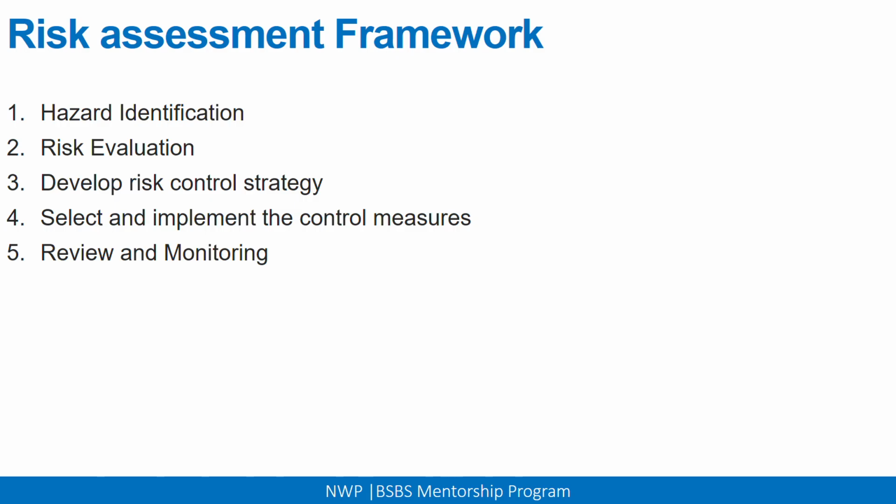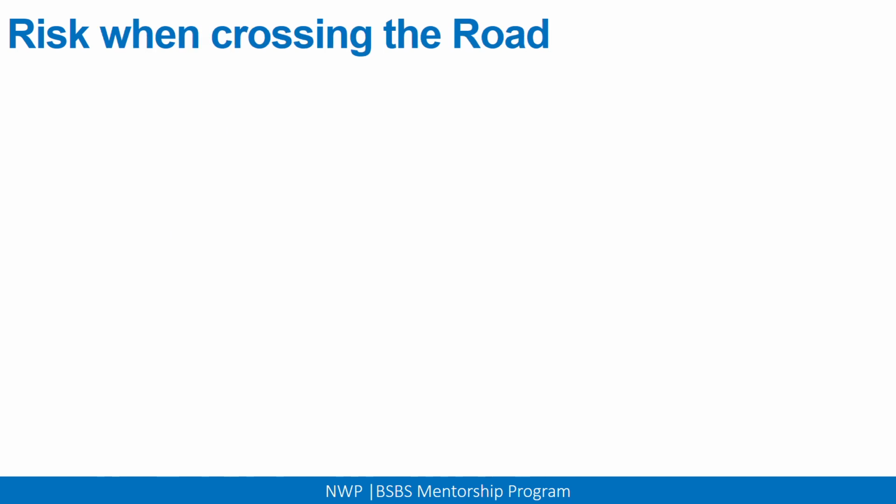So let's look at a real life type of example when it comes to risk assessment. Then after that, we'll relate it to the laboratory setup. So we're going to look at risk when you are crossing a road. So what's the risk when you are crossing a road? Then after that, we'll relate it to the laboratory. So what aspects about you crossing the road will relate to the laboratory?